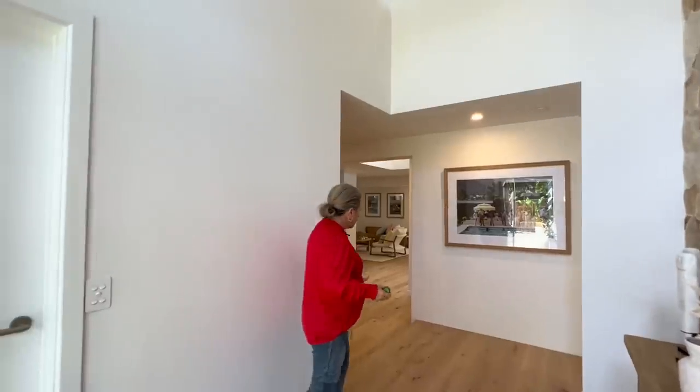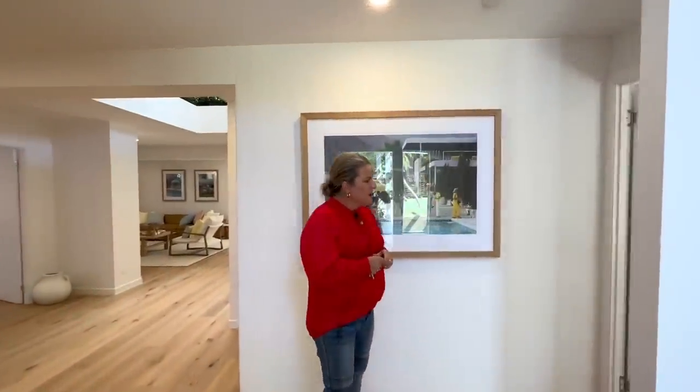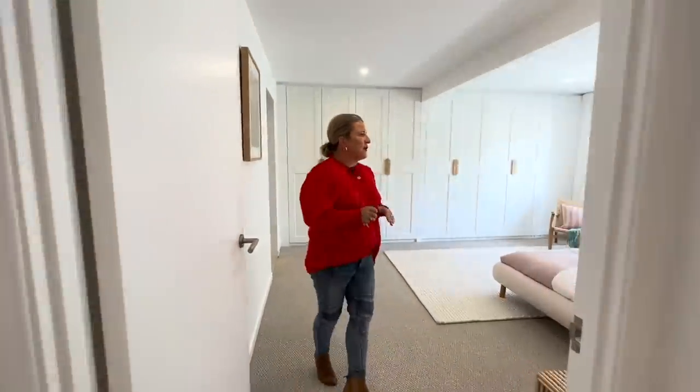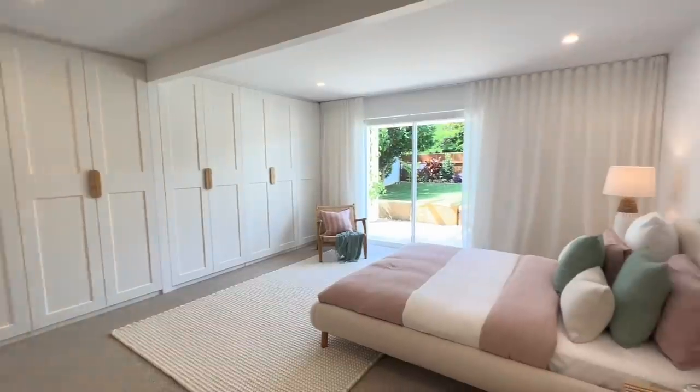Have a look through — we've got this gorgeous flooring all the way through the property. We've got carpet through most of the home as well, in the bedrooms and the lounge room. Come through — this is our guest bedroom on the lower level. So we've got three bedrooms upstairs and our fourth bedroom is here, which is our guest bedroom.